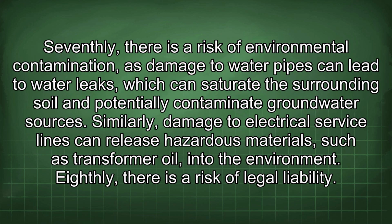Seventhly, there is a risk of environmental contamination, as damage to water pipes can lead to water leaks, which can saturate the surrounding soil and potentially contaminate groundwater sources. Similarly, damage to electrical service lines can release hazardous materials, such as transformer oil, into the environment.